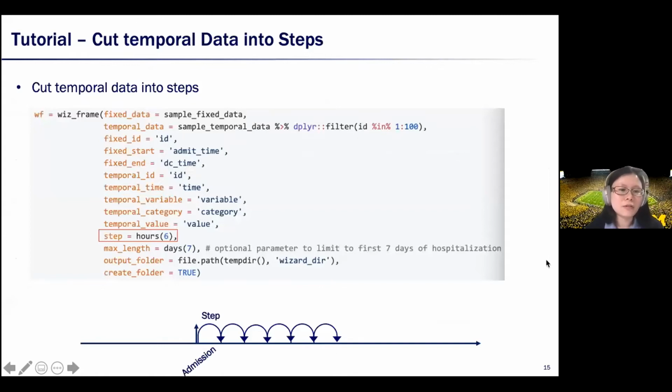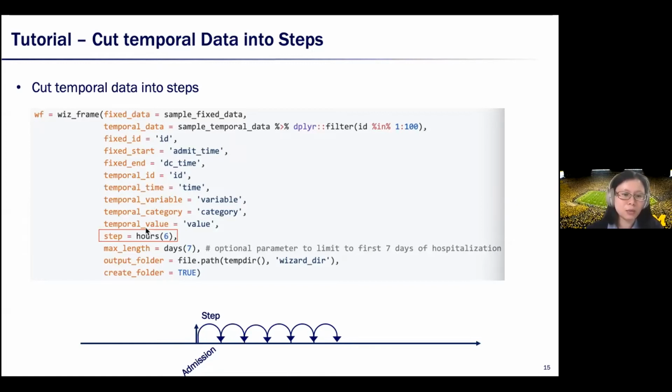Okay, so the first thing our package can do is to help you cut the temporal data into steps. I use a graph to illustrate the process. Say this is when the patient is admitted to the hospital. And like I mentioned before, we want the algorithm to predict a patient's risk of having the disease every couple hours.